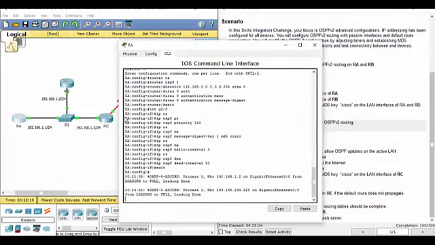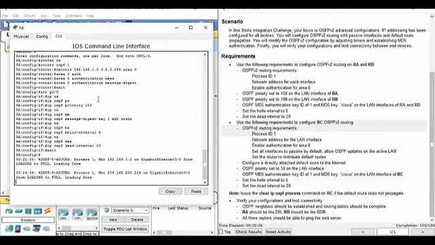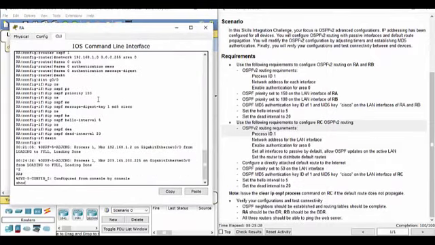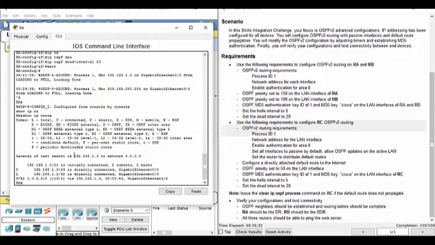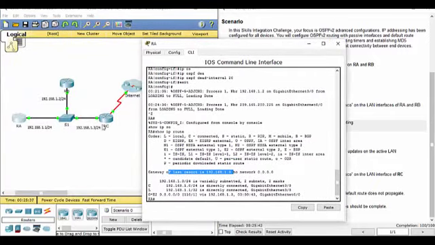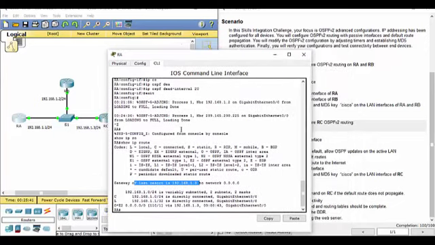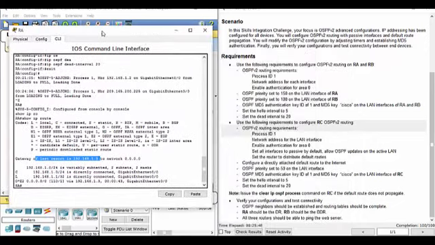We'll just verify these interfaces as well. Show ip route. So we can see the default route has been redistributed because the gateway of last resort is 192.168.1.3, which is this interface here, to network 0.0.0.0. So that's going out to the internet. So that's good.